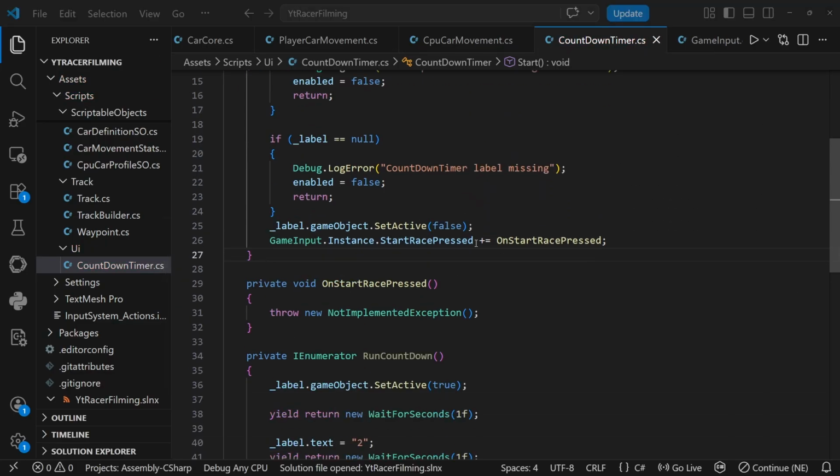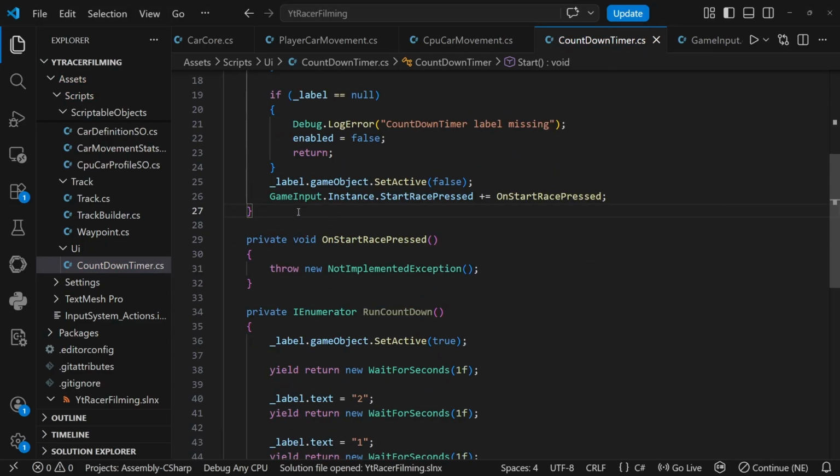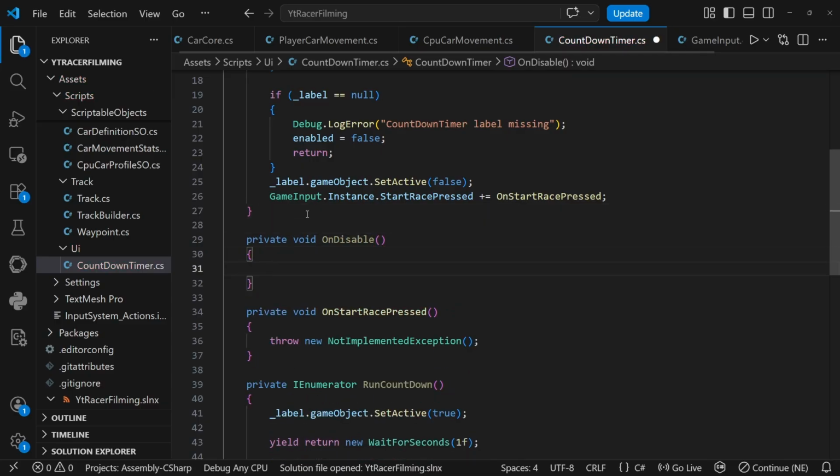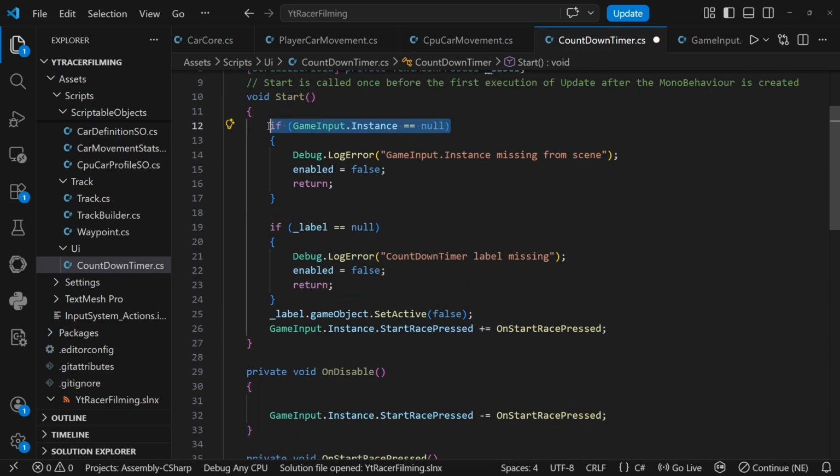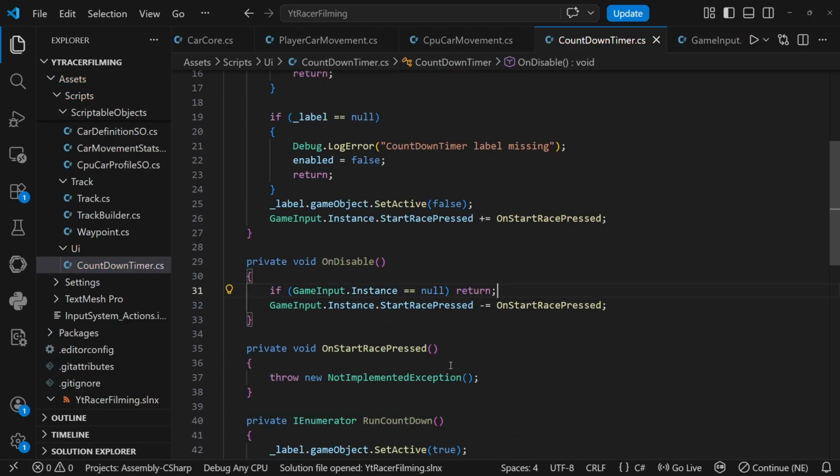Now that we've hooked ourselves up to this, let's make sure we disconnect from it as well. So before we do the actual race pressed, we'll do the on disable. Then we can take this and we can do the minus. And again, we should probably do the null check here as well. So I'll scroll up a little bit here. So if it's null, then we'll just simply return. I realize throughout our code, we're sprinkling a lot of these null checks. In a couple of cases, probably we return early without disconnecting something else. But the point is, if this goes wrong, then the game is broken anyway. So it would be something we would need to make sure is working before releasing, for example.